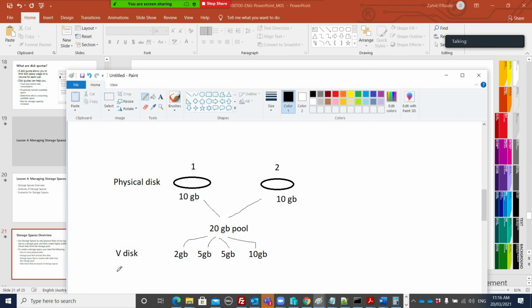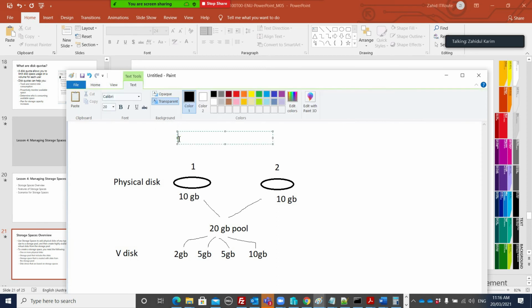That is the advantage of storage space. But if you have only one disk, you don't need to think about this one, you can't do much with that. But if you have multiple disks, only then is this very helpful.